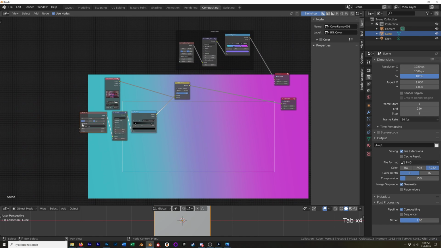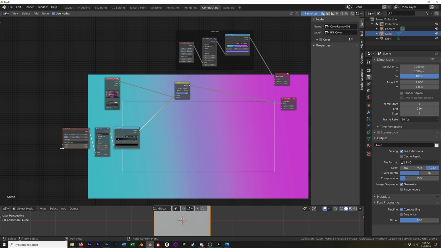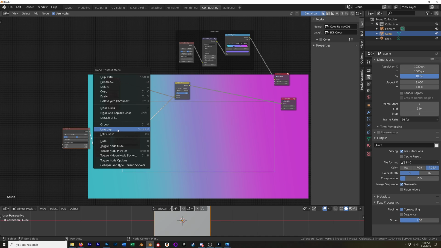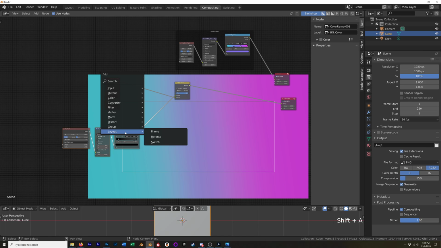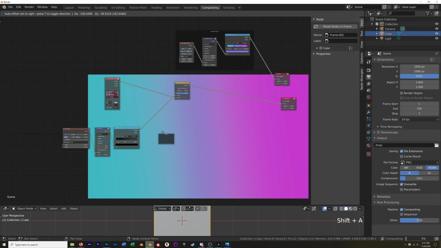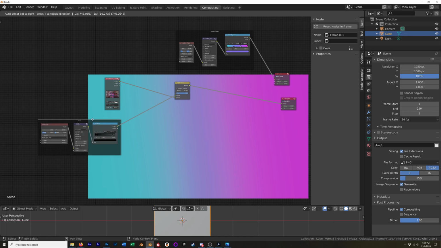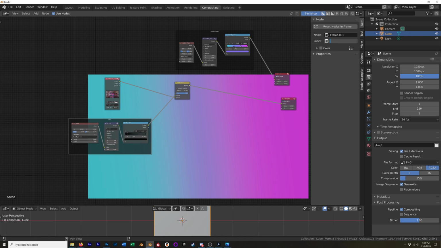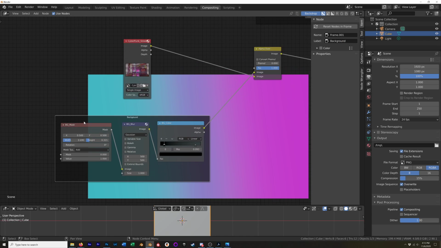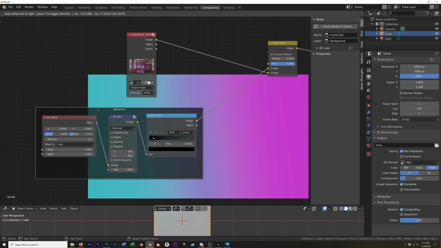And I'm going to just add another frame down here. So I'll select, can I select them and then do it? Let's see. I don't think so. I think we can just go layout, frame. There we go. And then we will grab our three nodes, drop them in that frame, grab the frame and name it background. Okay, so there's our background frame.